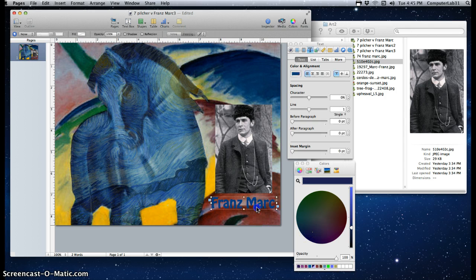There we go. Highlight it and then darken it a little. That makes it a little bit darker. Not bad. I still don't really like it. Try a little bit more.